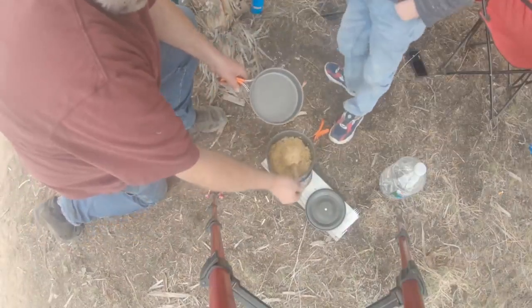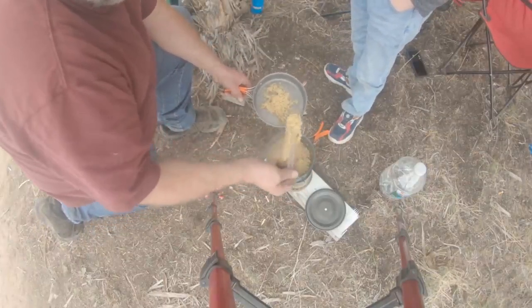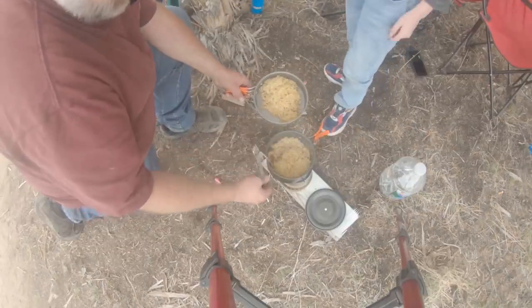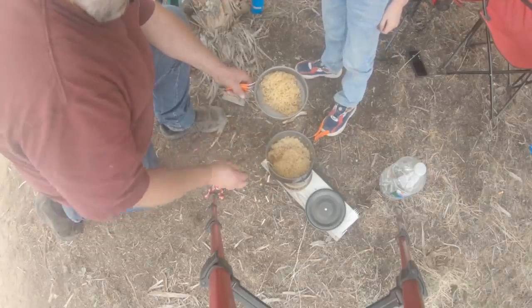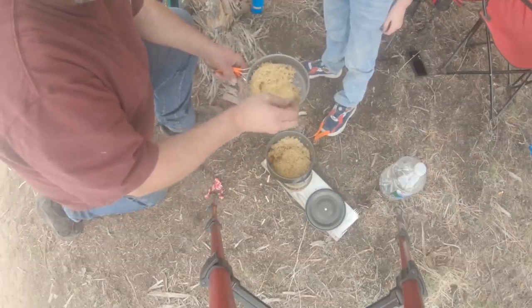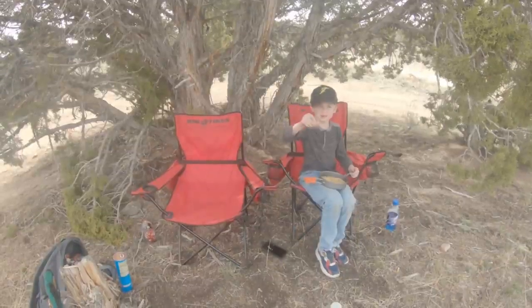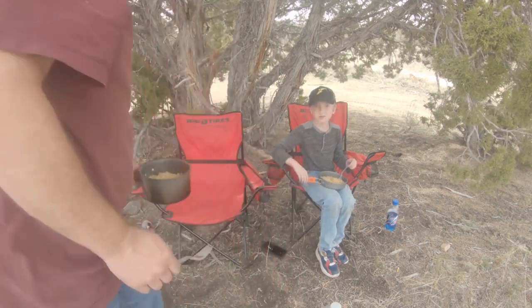So we'll put yours in here, okay? So you tell me how much you want. That'll be enough. That's good. Oh, that has grass on it. We better throw that out. You want some of the juice in it or no? No. Alright. Piece of grass? You got grass in your food? Yeah. Look. Gross.